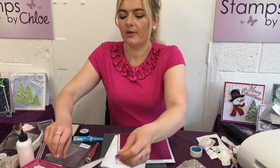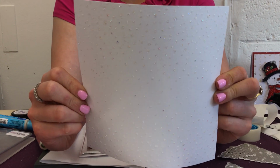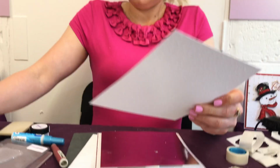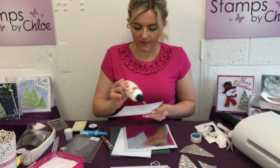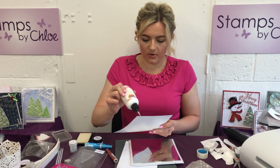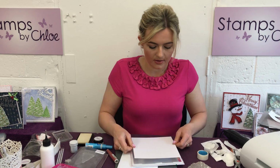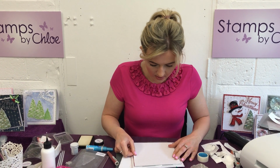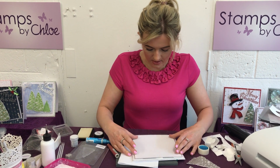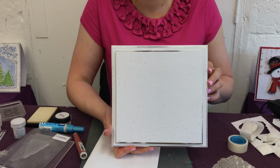Then what I've done is I've taken one of our lovely stencil designs, and this is the snowfall one, and I've just pasted through that with the crystal white ultra sparkle paste. And then we're going to just put a bit of glue on the back of here. And this is just going to get stuck flat onto our card blank, like so. So we'll stick that down. Oh, I haven't quite cut my mats and layers perfectly square there. One border's a little bit more than the other, but never mind. So you can see how that's our card starting to build up there.